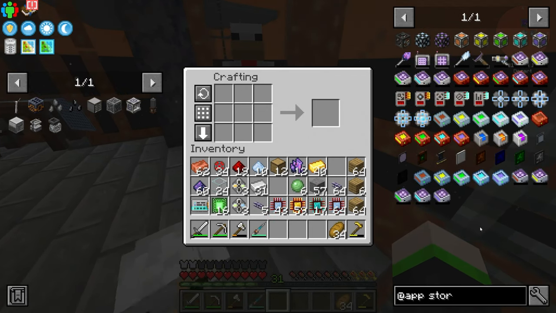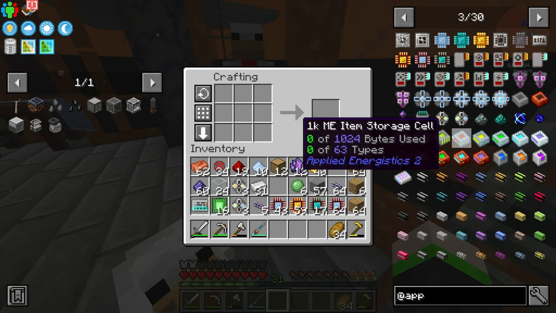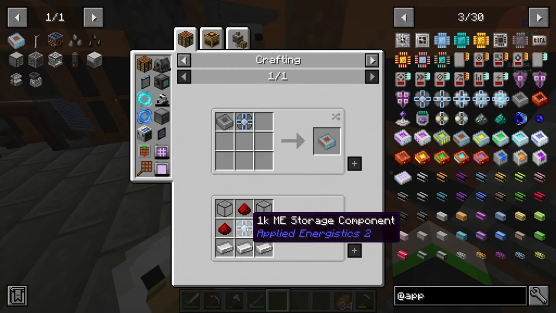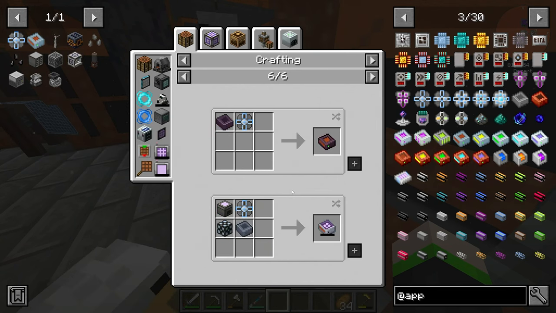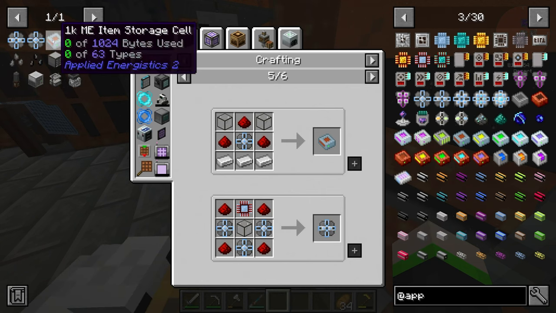Storage. That's not what I want, then. I always don't remember. So we need a storage cell. It takes pretty much this to do that, but you can also upgrade it into this one, which we're probably gonna do.